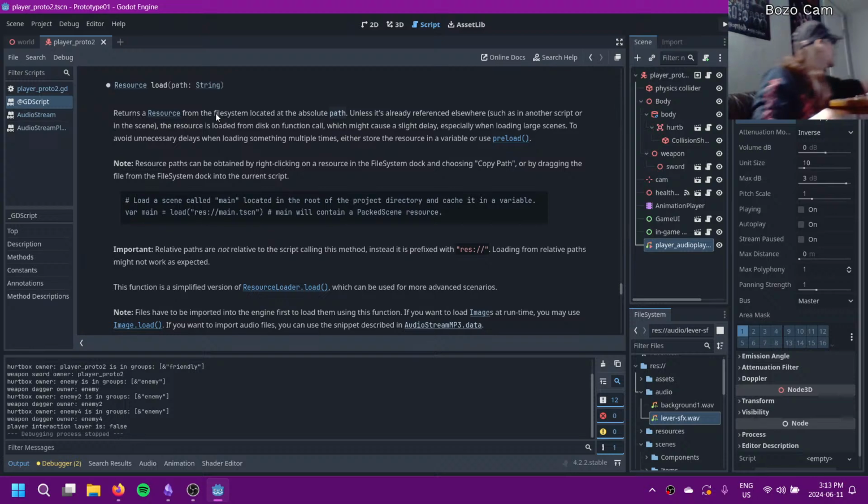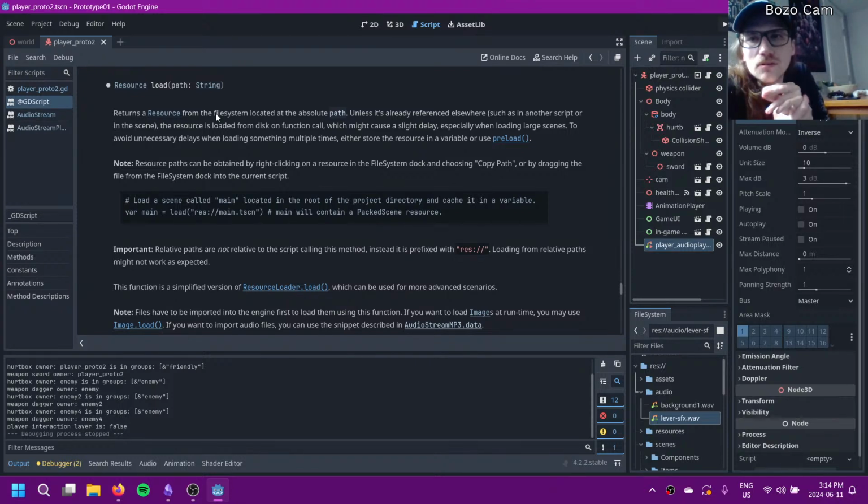Oh, what's going on? Okay. Then the absolute path, unless it's already referenced elsewhere, such as in another script in the scene.